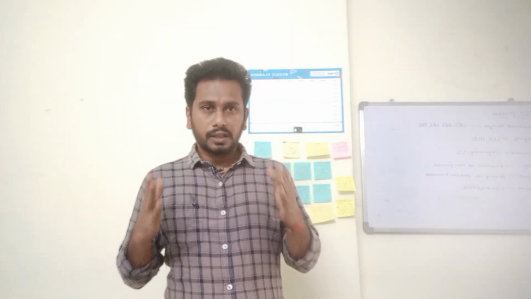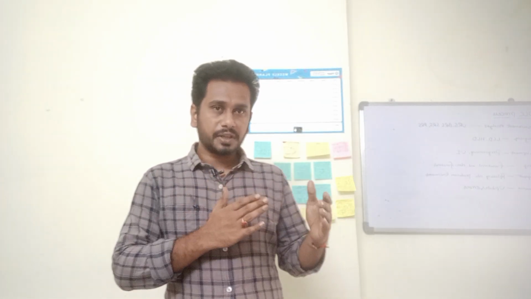The second stage of the software development process is the design. The design mainly comprises of two levels. The first one is high level, the second one is low level. The high level design mainly talks about the architecture of the software. It talks about the methods, the classes and the objects which are to be implemented while developing the software.